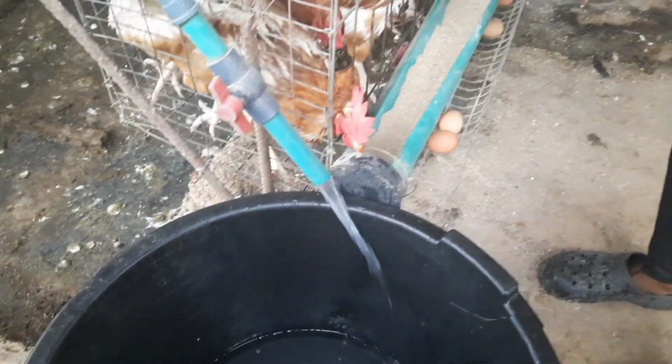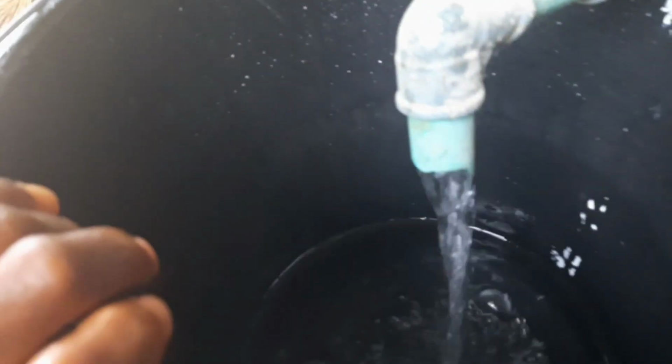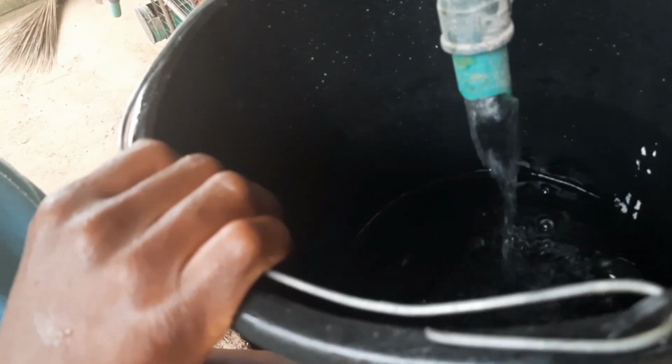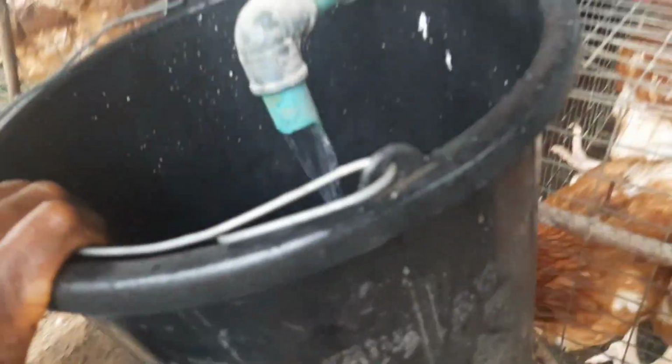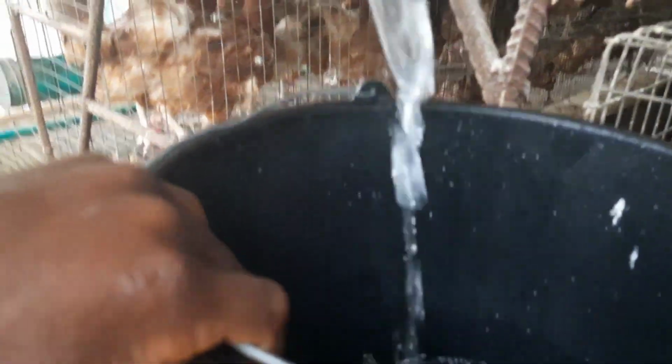So you see that the water here is almost changing. Just keep watching. Yeah, it has changed, and that's why the attendant closed that water. Here is still clean. So imagine if 1 hour after we didn't do this, we still have clean water coming out. It means the birds will just be drinking ordinary water without the Lasota vaccine in it. Do you understand? So that's why we do this.